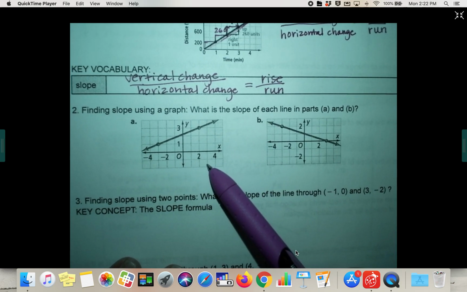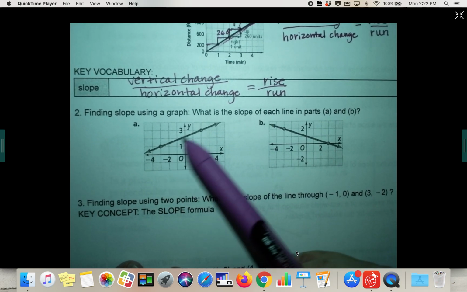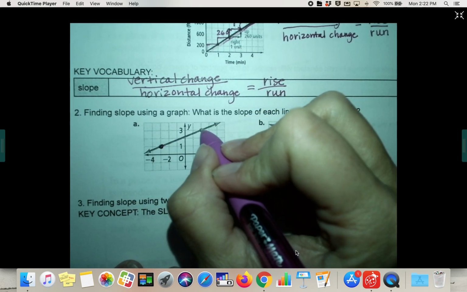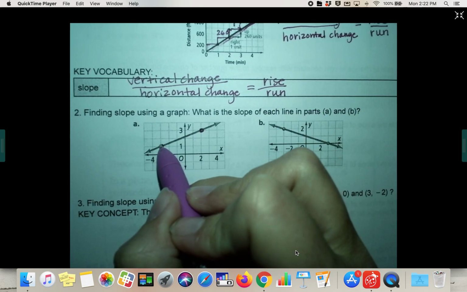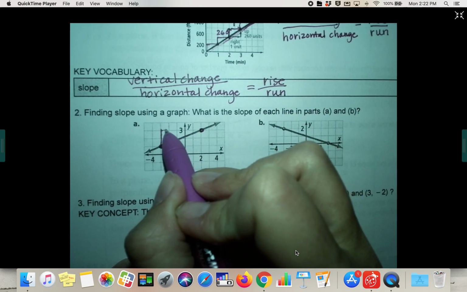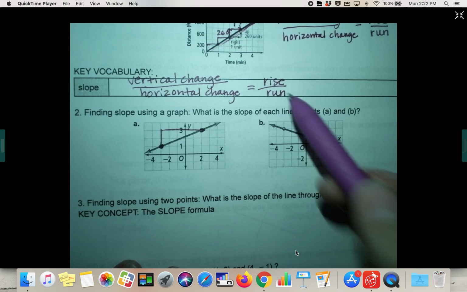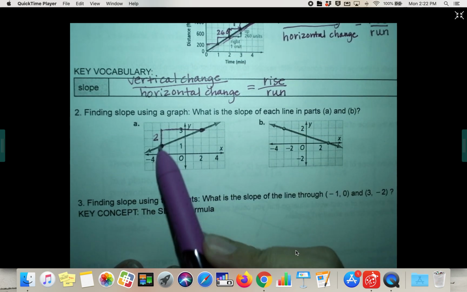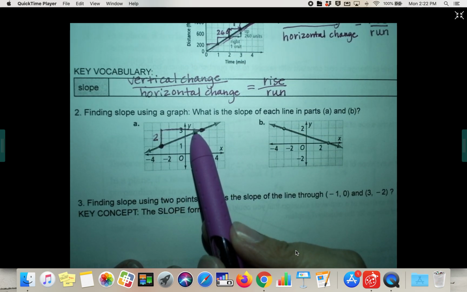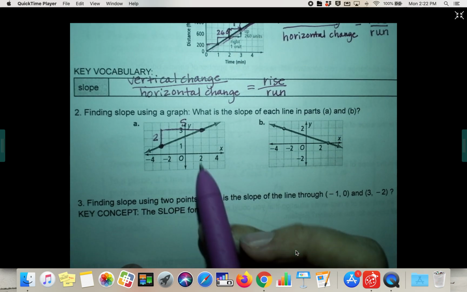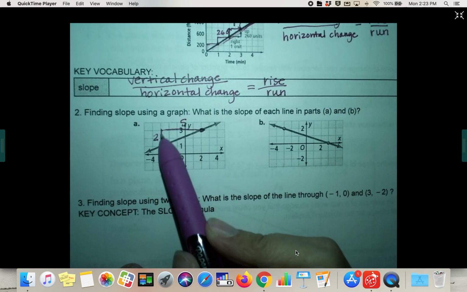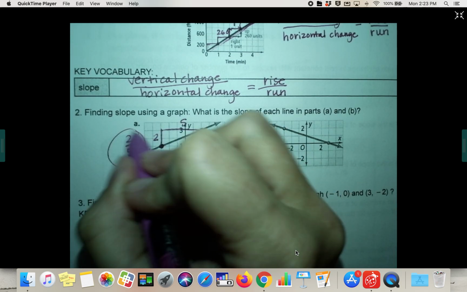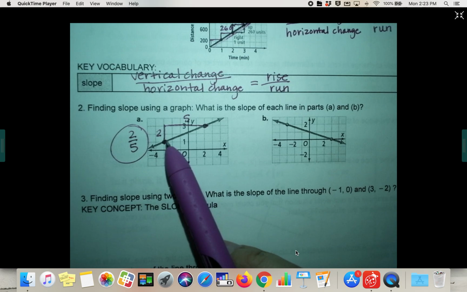All right, so now we're going to find it from graphs. Find your 2 points. If there aren't 2 points on the line, you're just going to have to pick 2 points. So here are 2 points, and we are going to count how far we rise and how far we run in order to put those two numbers in a fraction. So we rise 1, 2, and we run 1, 2, 3, 4, 5. So it looks like a fraction 5 over 2, but rise goes on top, run goes on bottom. So it's actually 2/5.